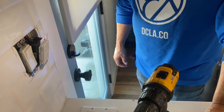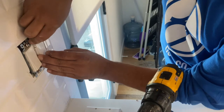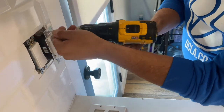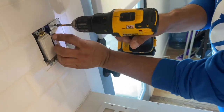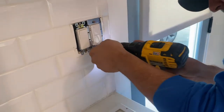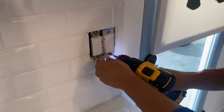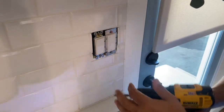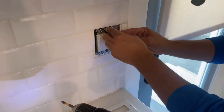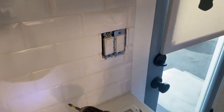All right, so now that we got it all wired up, we're going to push this baby back in and get these screws in place. So we're going to just go ahead and get it lined up as close as possible. We'll get our screw here. Grab our other screw. Now, one of the steps that I like to do prior to putting the cover plate on is I'm going to go ahead and just turn the power back on and make sure that our tester is reading properly, that we have power. And then once I can identify that, then we'll go ahead and put our plate cover on.